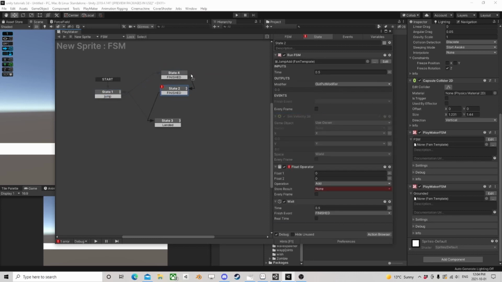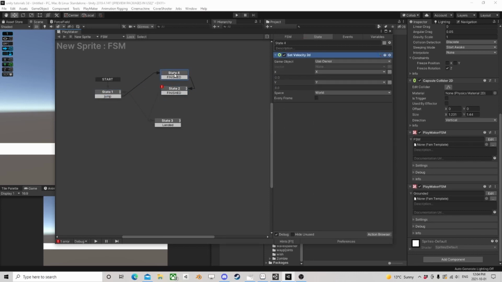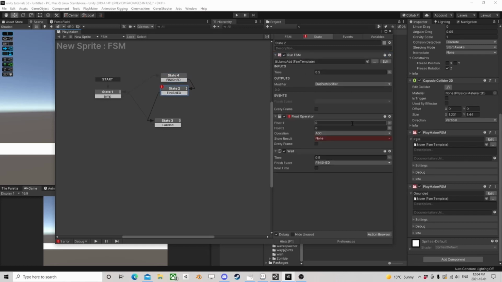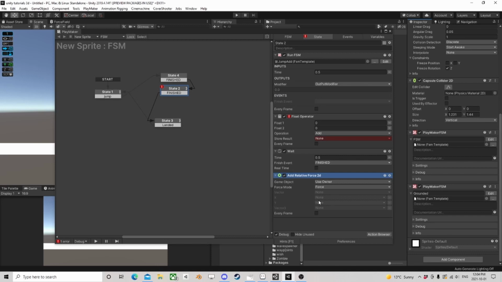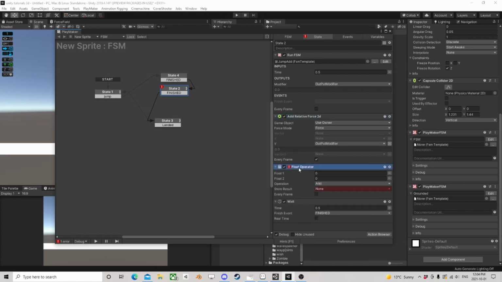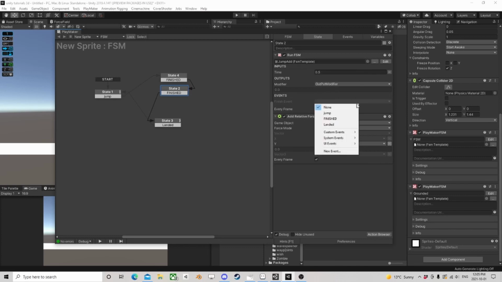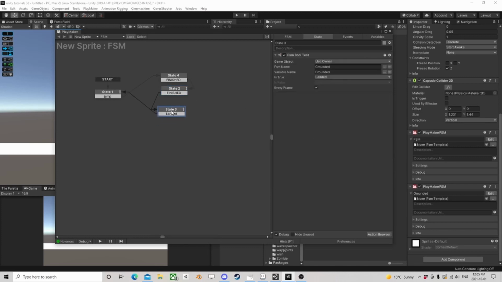So we're going to set velocity in here. That launches us. Now here, we want to add relative force, which we could actually literally just put in there every frame. We don't need the operator, but we do need to finish, because if you remember in here, we have that finish. So if the person lets go, or if it goes for this amount of time, then we can finish, which will come down here.